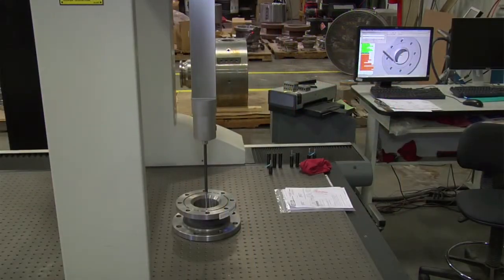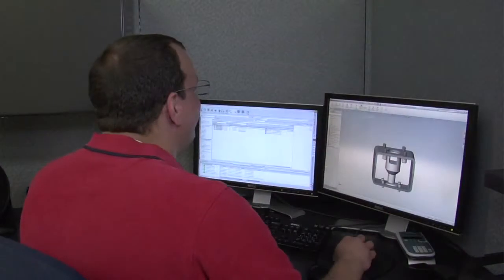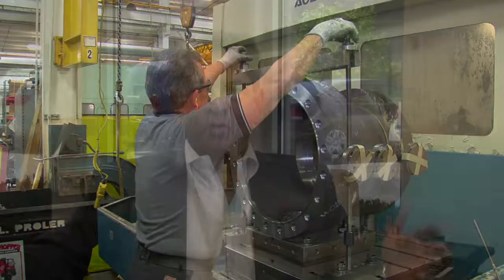ValvTechnologies is a very unusual company because they only make severe service ball valves. There are many suppliers all over the world, and they make millions of valves, but they make commodity valves. ValvTechnologies specializes in highly engineered, robust design, which can take very high temperature and pressures and very high corrosive service, which other valves cannot.